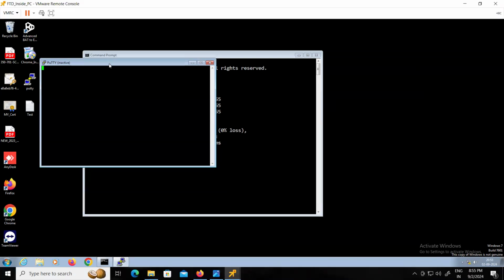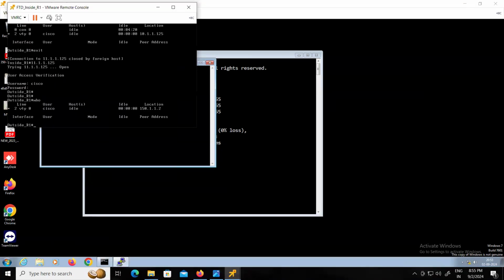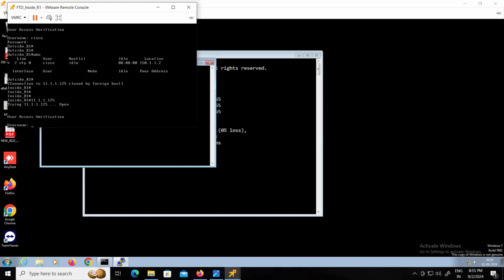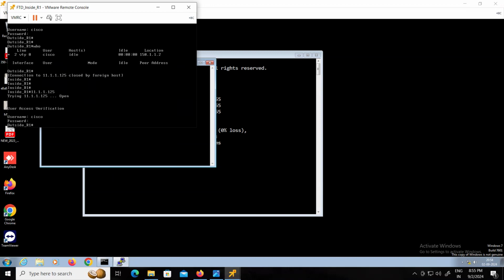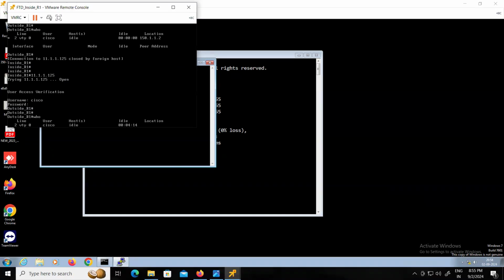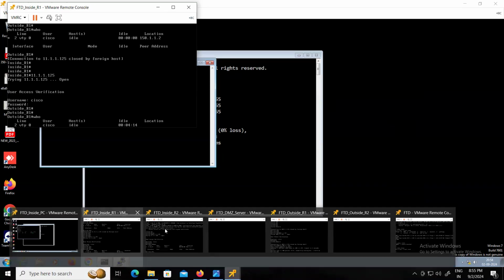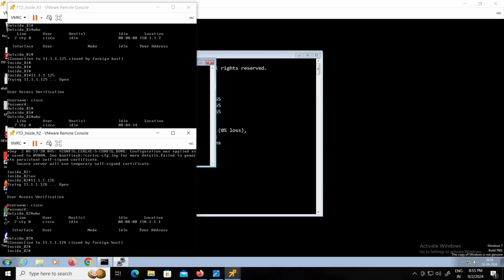Now if I try the same access again, if I say restart session, do you see I get an option to ask Cisco? Cool. And now let me take outside R1 access also. And if I check on R2, this time R2 will not get an IP address.